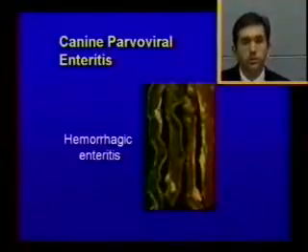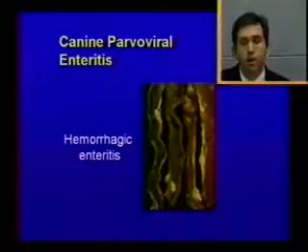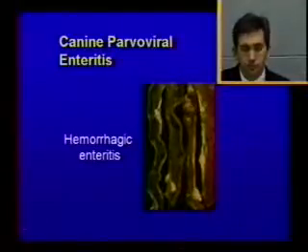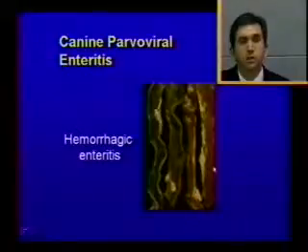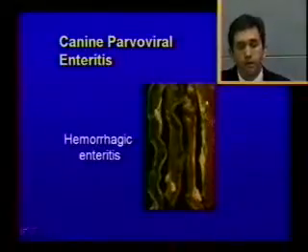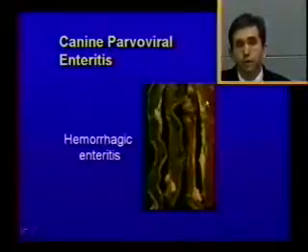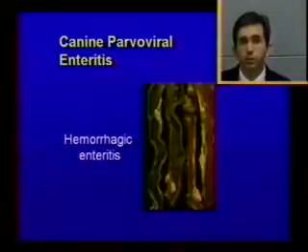And this figure shows the appearance of the intestinal tract of a dog with canine parvoviral enteritis. And the arrow is in the lumen of the intestine. It's been opened up, and so it's been folded so you can see multiple cross-sections of the intestine. And the classical appearance of this is a very deep red enteritis. In other words, there's a lot of hemorrhage associated with this virus.